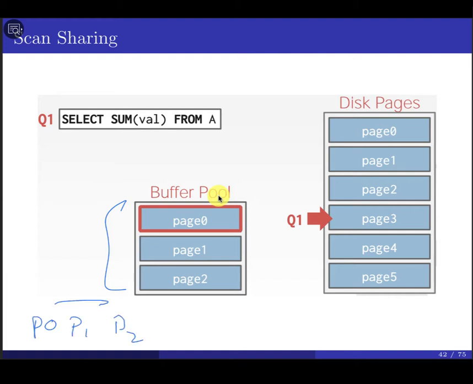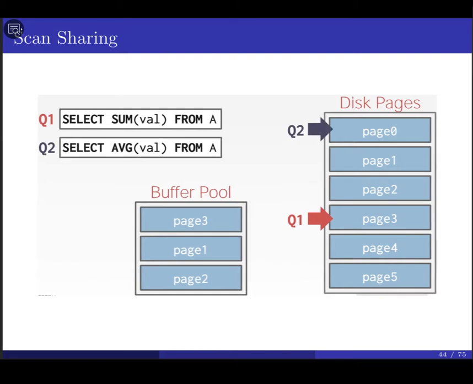So what's the least recently used one, the one not used for a long time? Page 0, so now it deletes page 0. Of course, I check this entry: it has the dirty bit and the pin or reference counter is 0, so now I can delete it. If the dirty bit is set to 1, this means you need to reflect the change to disk before you remove or free the space. Then you fetch page 3, and it goes in the place of page 0.